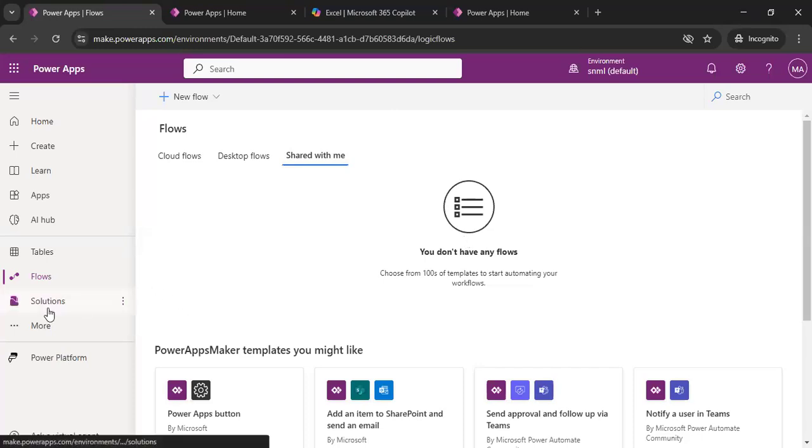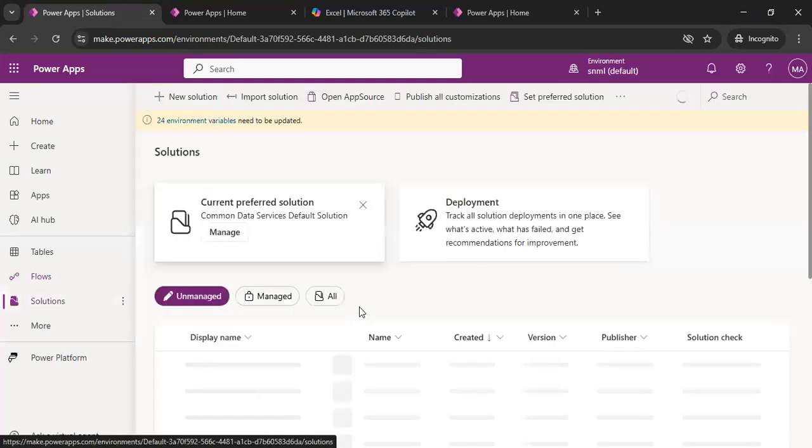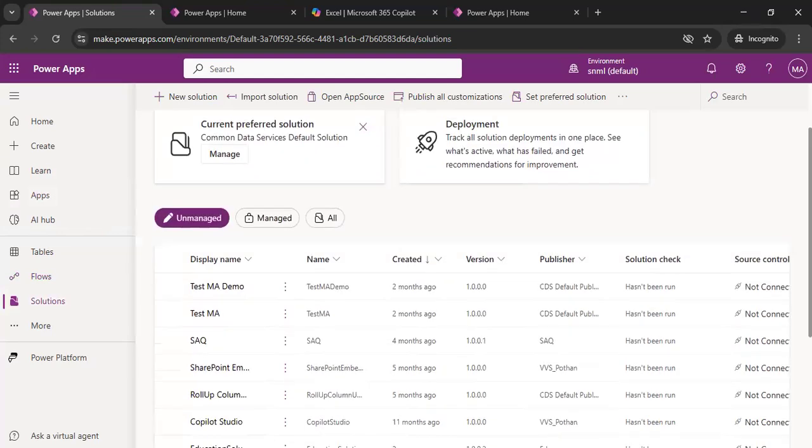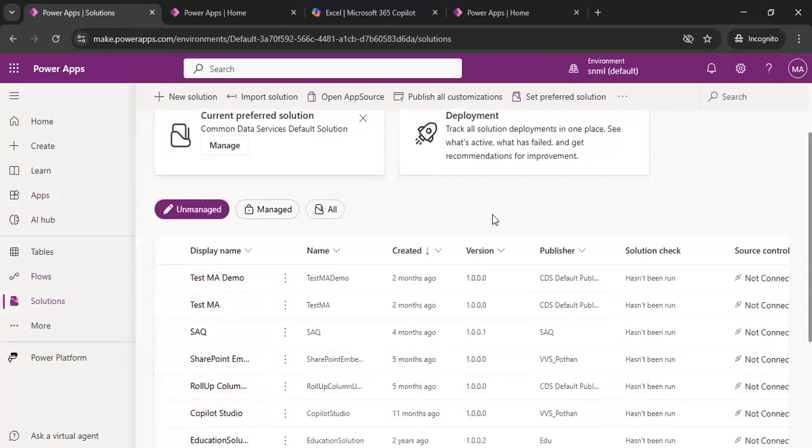And Solutions, again an advanced topic. Once we discuss how to create an application and everything, this is an important topic we need. Solutions are for when we are moving our applications between environments. For example, where we are currently developing our application is the dev environment.